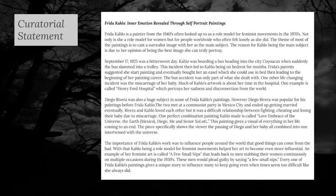The curatorial statement goes in more depth about how Frida ended up on bed rest. On September 17, 1925, Kahlo boarded a bus going to Coyoacan when it suddenly slammed into a trolley. Kahlo's parents suggested that since she would be resting a while, she start doing art. Her parents then bought an easel for her to paint on. Many of her paintings eventually consisted of her husband, Diego Rivera, who had actually been more famous than Frida.